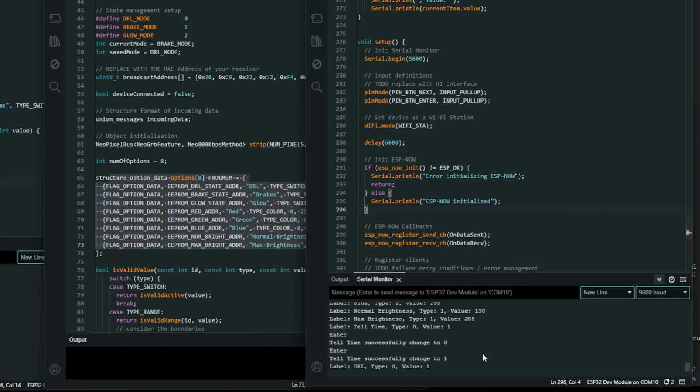Now, right now, because it is so early in the development cycle, I've only implemented the switch types, the on-offs. So if I go into one which is like red, and I press enter, it just says enter because it doesn't know what to do with that, because really one button isn't a good way of changing a range slider between two values. That will come in as and when I start putting more user interface stuff into the server.